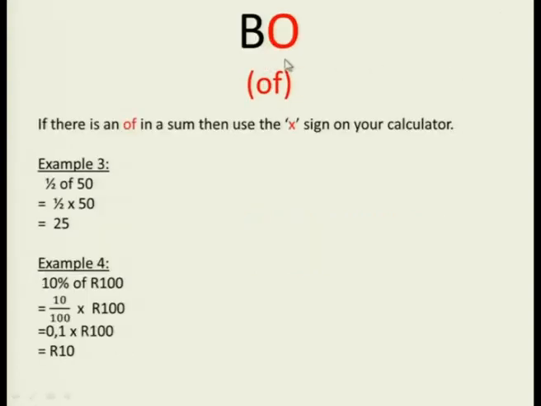After solving the brackets, we look if there's anything with the word of in it. If there is an of in the sum, then we use the multiplication sign on your calculator. So instead of the of over here, where it says half of 50, we're going to say half times 50 on the calculator, because there's no of button on the calculator. And half of 50 is 25. That's an easy one, but just for you to make sure that you know that of means multiplication. Example 4 says 10% of 100. So 10% we can write as 10 over 100 if you've got the fraction feature on your calculator, or you can convert it to 0.1. But you have to still put a multiplication sign instead of the of. So 10% of 100 is R10.